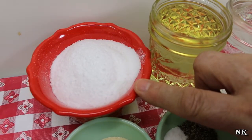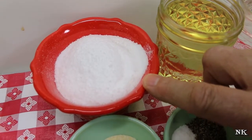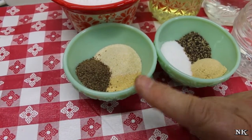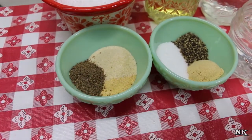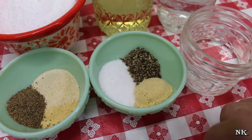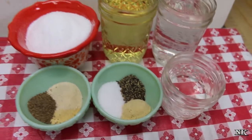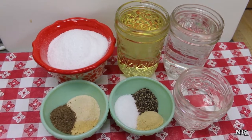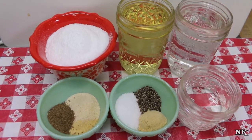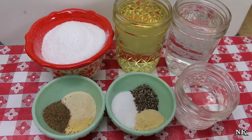I'm using Stevia, but if you want to use granulated sugar, go right ahead. We're going to season this with a teaspoon each of onion powder, garlic powder, and celery seed, a tablespoon of salt, a teaspoon of cracked black pepper, and a teaspoon of mustard powder. If you don't have mustard powder, just give it a good squirt of yellow or Dijon mustard. This is going to help the emulsion process, because we're going to mix this up in a jar with an immersion blender and make it super creamy and delicious.